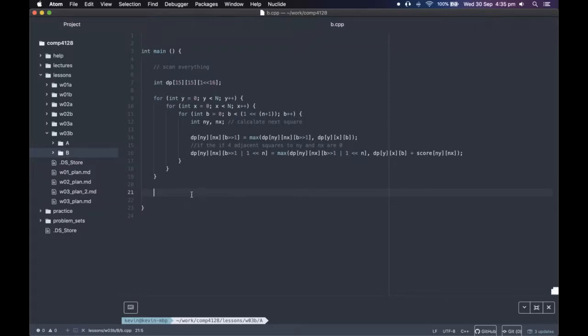Right, exactly. So we'll consider all of dp n minus 1, n minus 1, and we'll consider all possible b values. So all you need to do is we'll loop over every single possible b value of the last square, and we'll take the maximum of all of them.